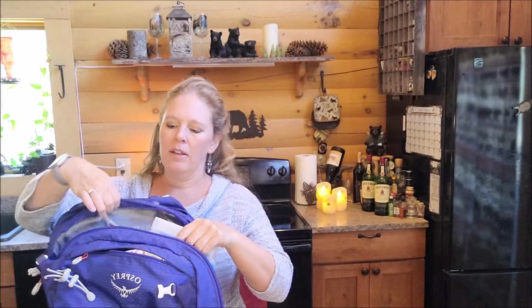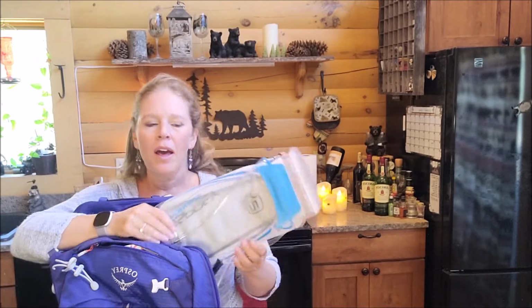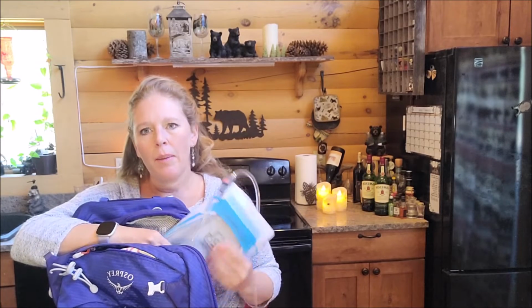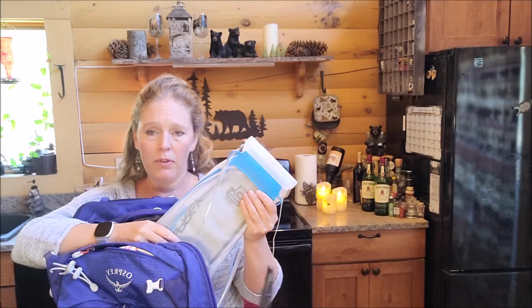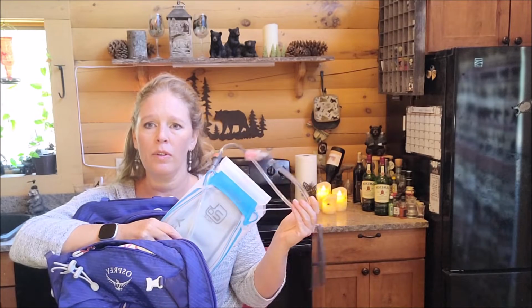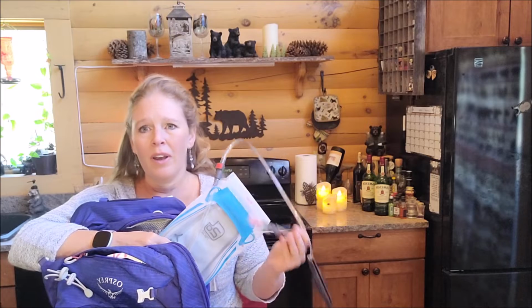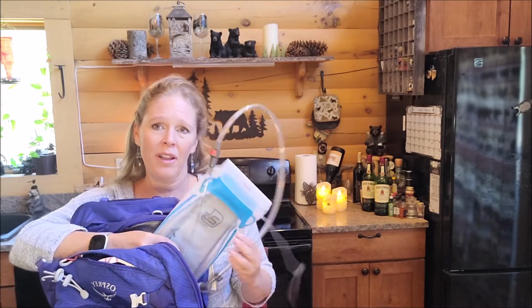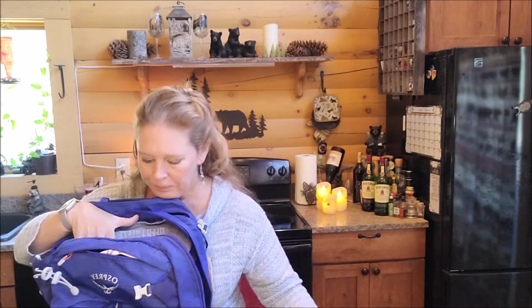You're going to want to bring a camel pack. This is an Osprey 2 liters. The guides filter the water and treat it for you, and then they'll fill these up for you every day. Having this hose is ideal. The more you're able to hydrate when you're hiking, the better you'll do, and not having to fish through your pack for a bottle of water and being able to just take a sip as you're going, I found was like the best way to do it.